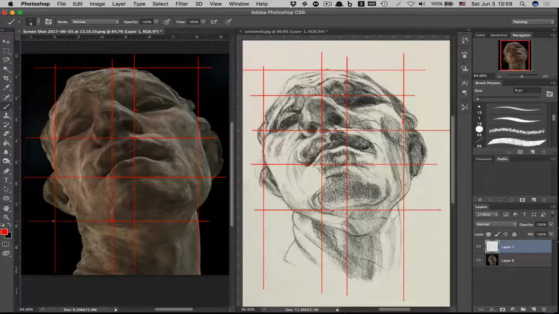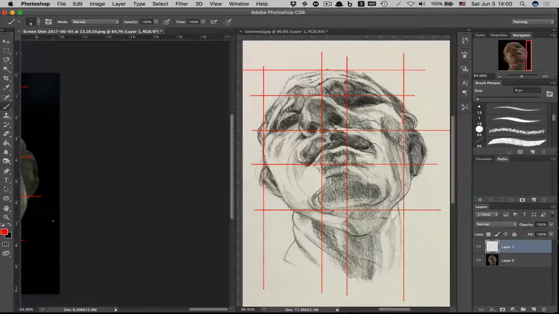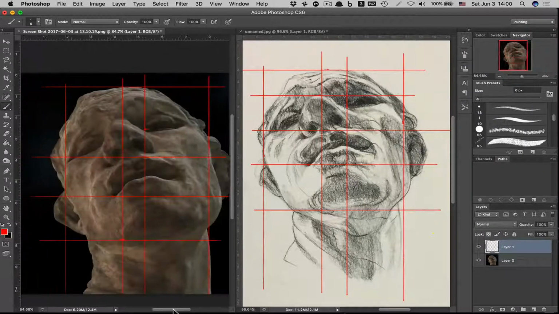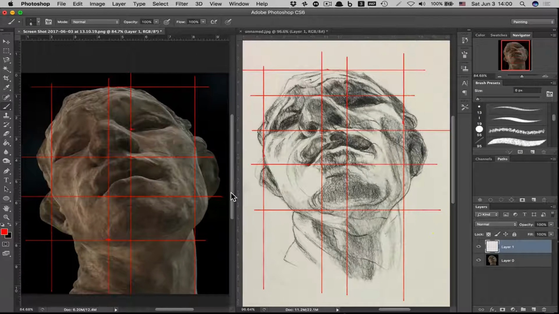So this is the idea behind making the grid. So you do the grid always vertical against horizontal. You never do any diagonals. Right. And this allows you to see basically proportions of the piece in relationship to each other, to itself, on an abstract level.